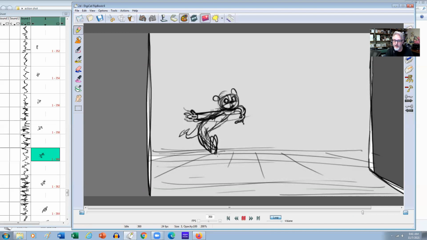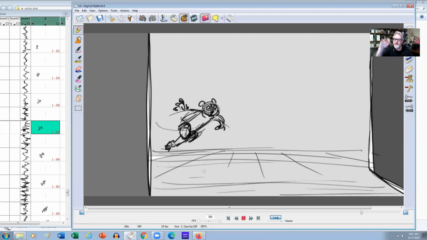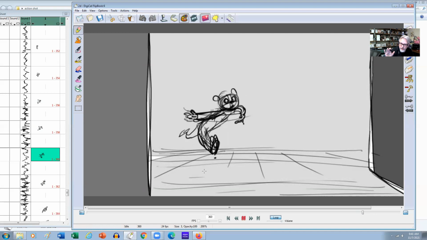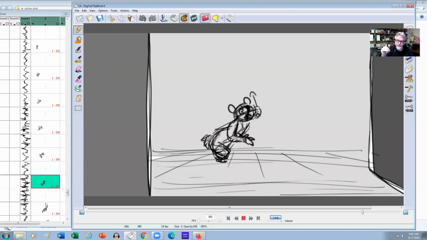So I got him in air, then I've got the contact, which doesn't necessarily have to be contact with the ground. It's just preparing that leg to make contact with the ground so I can get into the squash, right? And I'm basically straight ahead animating this on twos, so it's like every other frame. So I'm not doing it on ones exactly like stop motion, but I'm basically going through my poses of a run and saying, well, a fast run could be like 8 drawings, so 4 drawings on each leg. And that way I can kind of predict what pose the character would be in at a generally good fast pace, right? So I'm going from a contact to the squash and then up to the thrusting.